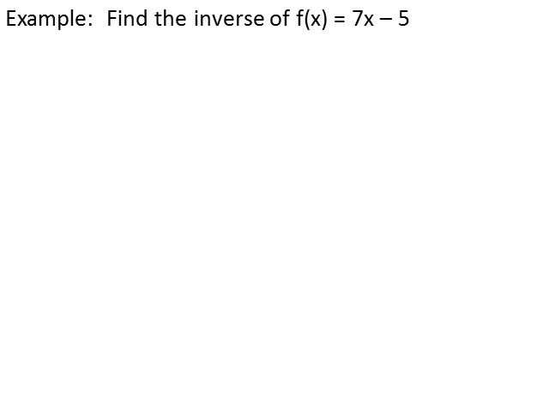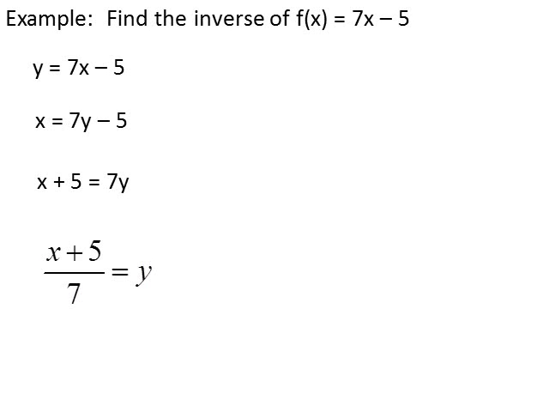The other thing we have to do is be able to find the inverse of a function. So to find the inverse of a function, since an inverse has the opposite inputs and outputs of the original function, I make it look like y. So I have y equals 7x minus 5. And I switch the places of the x and the y. So this becomes x equals 7y minus 5. Now I have to get the y by itself. So I add 5 to both sides. I get x plus 5 equals 7y. I divide by 7. So I get (x plus 5) over 7 equals y. So that's the inverse function. (x plus 5) over 7 is the inverse function of that original f.